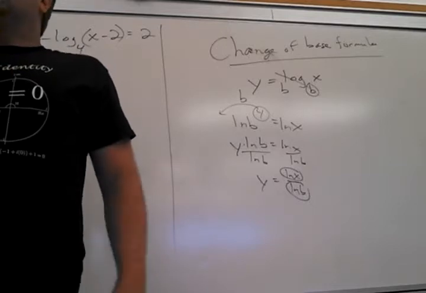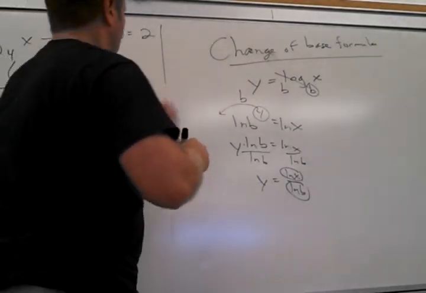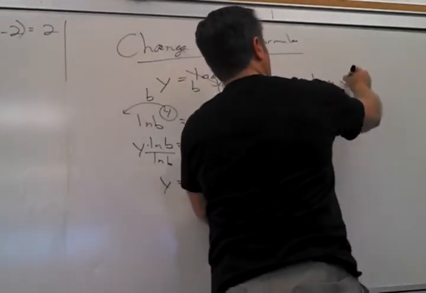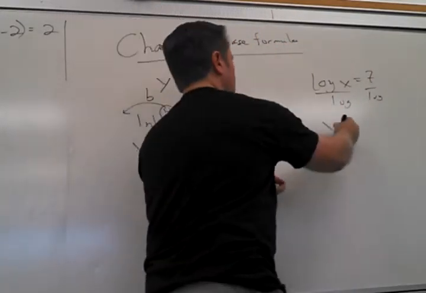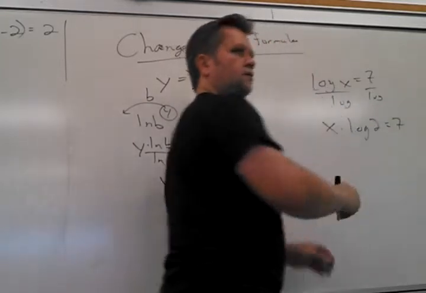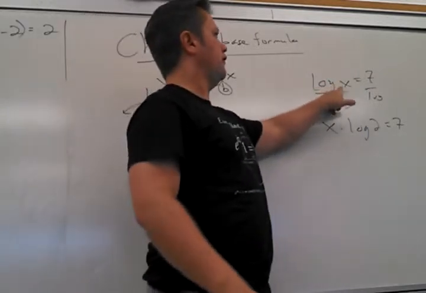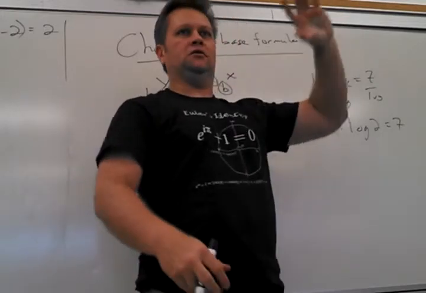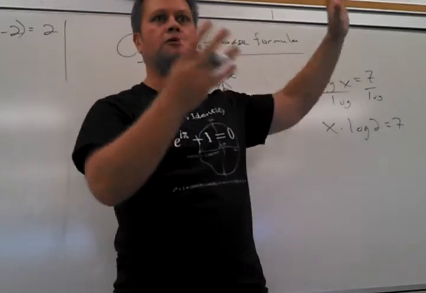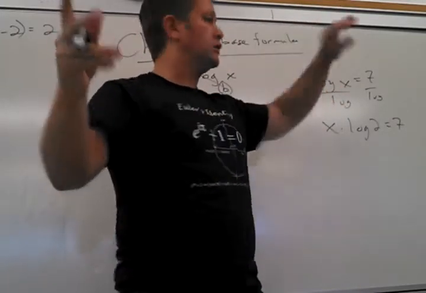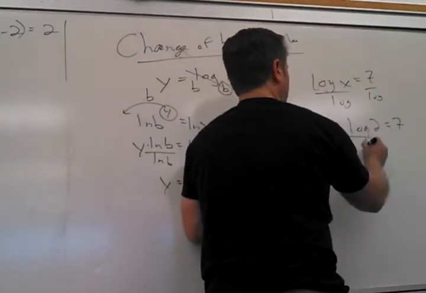Yes? So you can divide by 1? Of course, definitely. It's only logs that you can't divide by. If I have log x equals 7, I can't divide by log. That makes no sense. If I have x times log 2 equals 7, you can divide. I have multiplication, so division will come in and kill that. Here I don't have multiplication. I have logification, right? I need anti-logification, otherwise known as 10 to the power, to kill it. You guys kind of with me? That's what I mean. You can't divide by a log on its own. But if I have x times something, I can divide by that something, whatever it is.